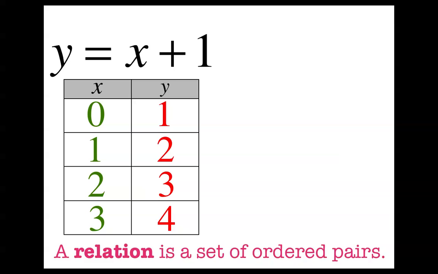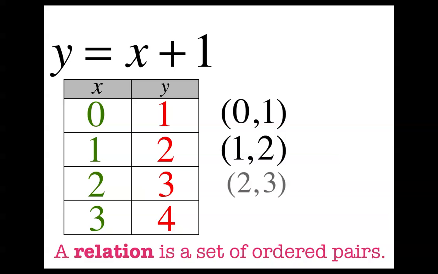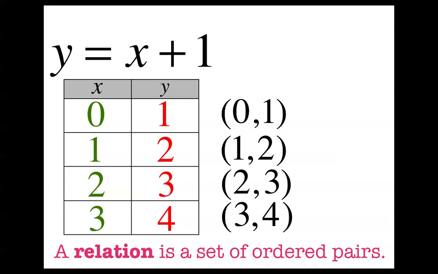There's a bunch of other pairs of numbers that wouldn't work, like if you plugged in 0 for x and you said y came out to 175,000, that is not a part of this relation. In this relation, each y has to be one more than the x. And you could actually take those ordered pairs and write them the way you would write them if you were going to put dots on a graph. So this is called a relation.